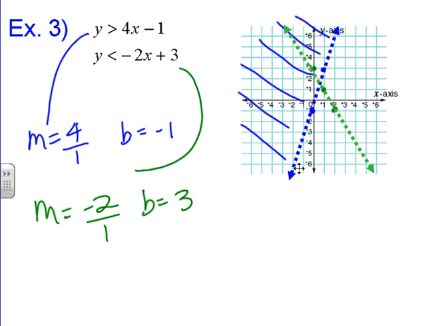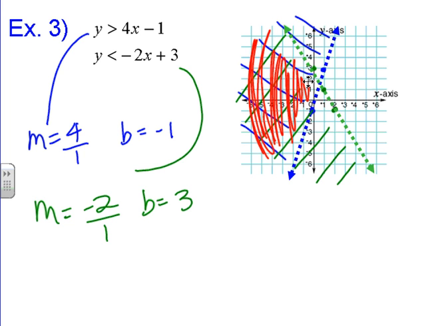And then we are going to look for this again, less than. So less than 3 would put us over on this side of the line, and we want to go all the way across. And we can see the common area where it's crisscrossing in here, right? So this would be the common area where these are our boundaries.